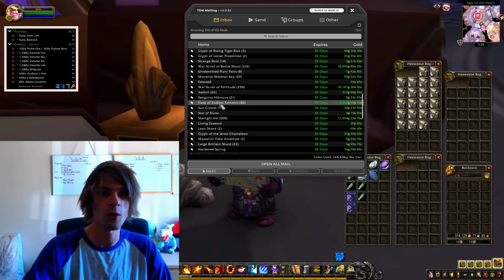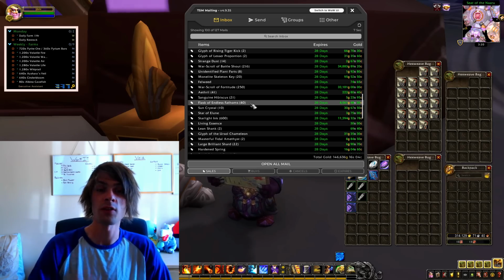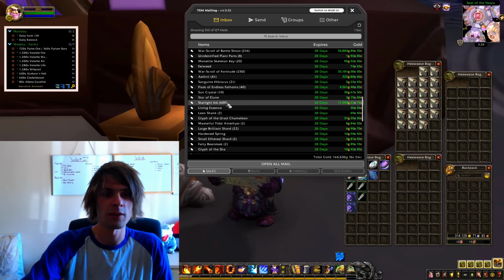We also sold through our Flask of Endless Fathoms. We still had those in our bank, and that was 40 of those for 4,561 gold. They aren't the greater flasks, but they will still sell because they're just the ordinary flasks that I was using for leveling my alchemy.